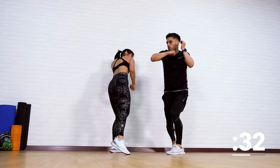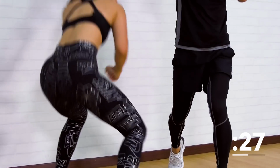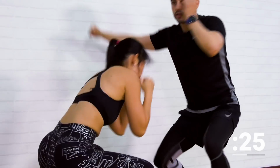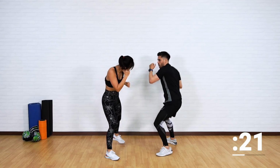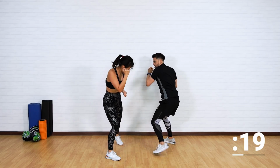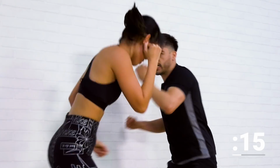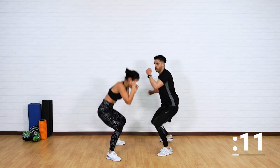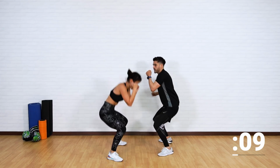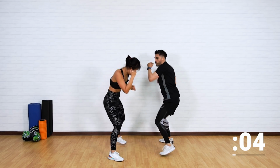Your second minute will be your underducks if you don't have a partner. It's easy, and here we're rotating all the time your hips, your core, so it's a nice workout for your core. That's it. One hand punch, one hand up. Good job, 15 more seconds. Good job. Under, under, almost there. 10 more seconds. And from here, we go to uppercuts with the speed.